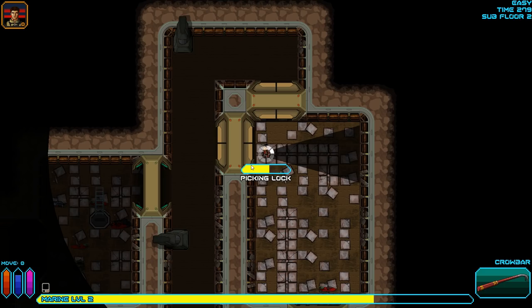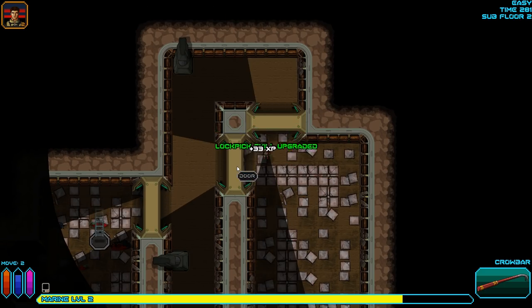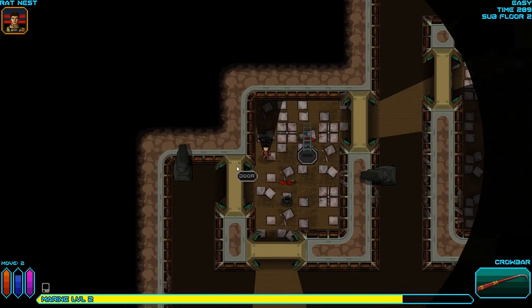Well, I guess I might as well unlock every door as we go by. I mean, it's worth a fair amount of EXP. Oh, there's a chance it'll seal or have an alarm. Oh, that's good to know.